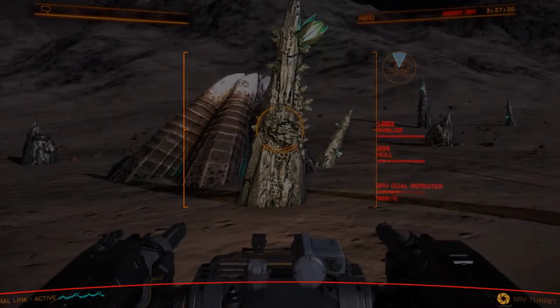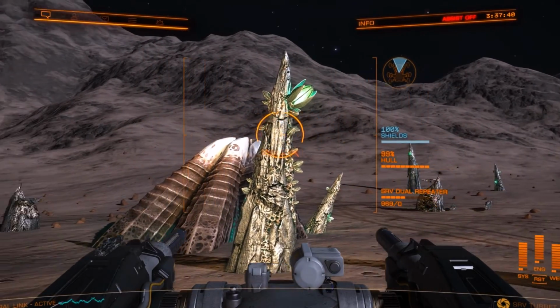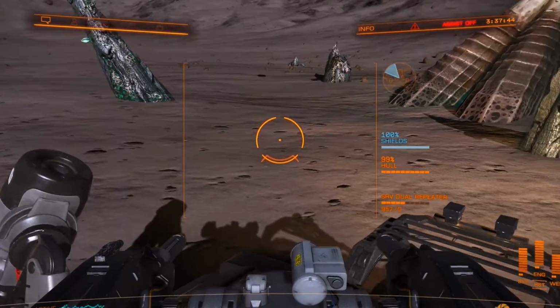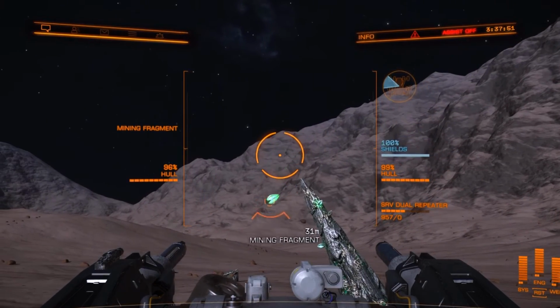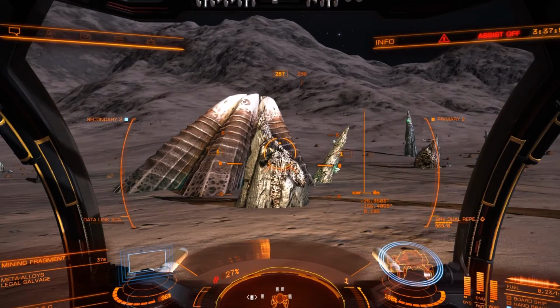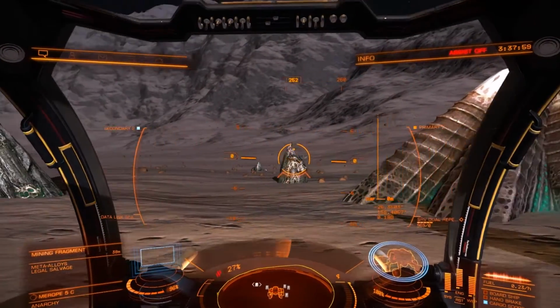Last but not least, we came here to get Meta Alloys. On this organic structure at the top, on the right hand side you can see something glow. Simply shoot that and the fragment will come off. When you first target it, it will come up as mining fragment. When you go down to your display, it will then show up as mining fragment, Meta Alloy, legal salvage.